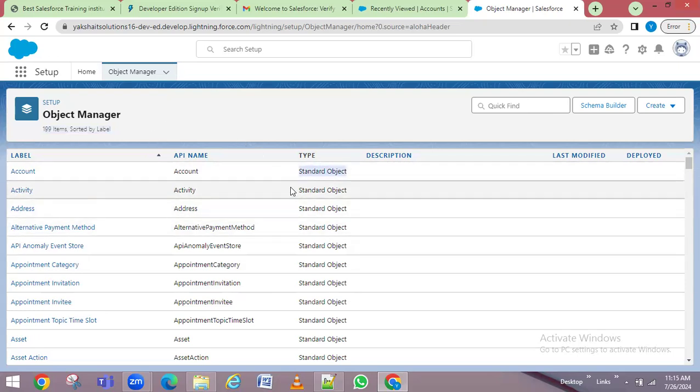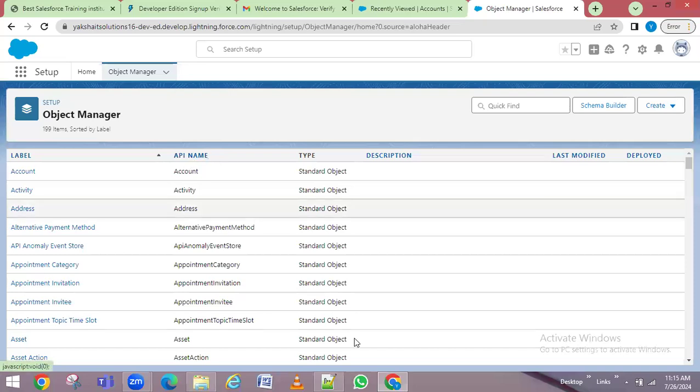What the types of objects are, we are going to see in the data model, in tomorrow's class. I can explain in depth what object types we have. But here, let's first try to understand the interface in the Setup. Previously, we saw the UI for the front end. Now, in the Setup, this Object Manager is the place where you are going to interact regularly, where you are going to develop something, right? The label is nothing but the label name of the object, like Account, which you are able to see in the front end, right? This is the label name.